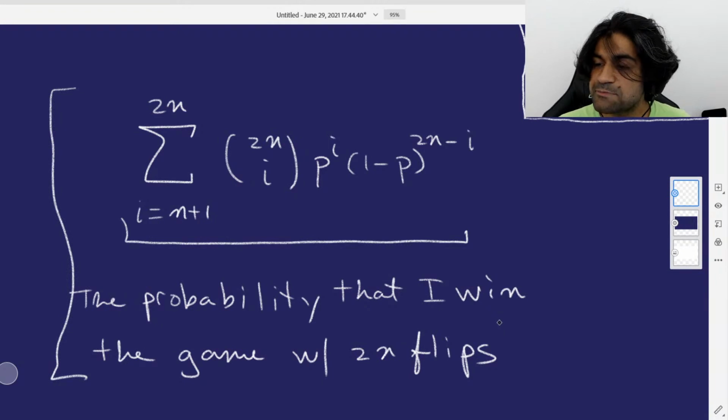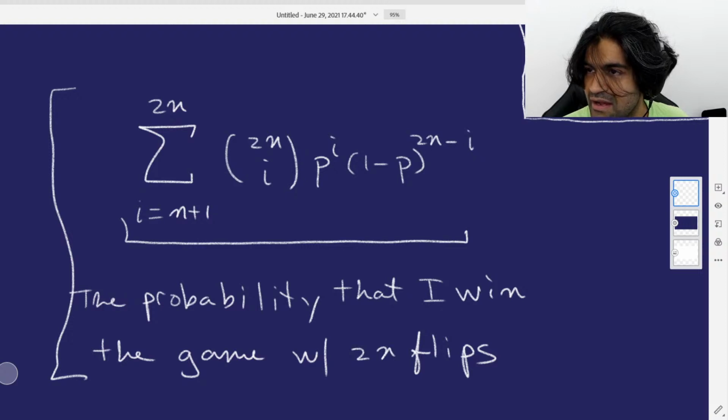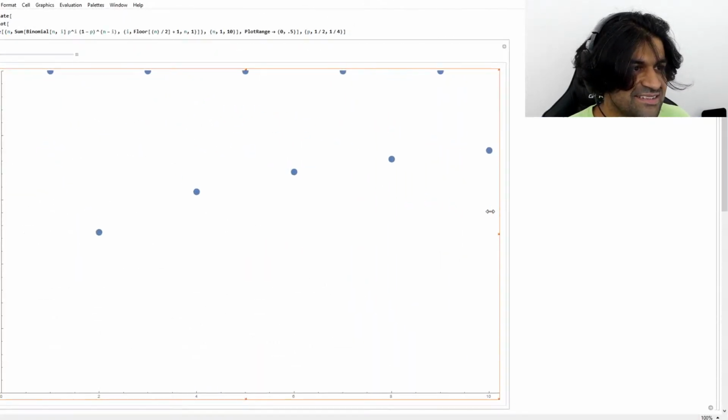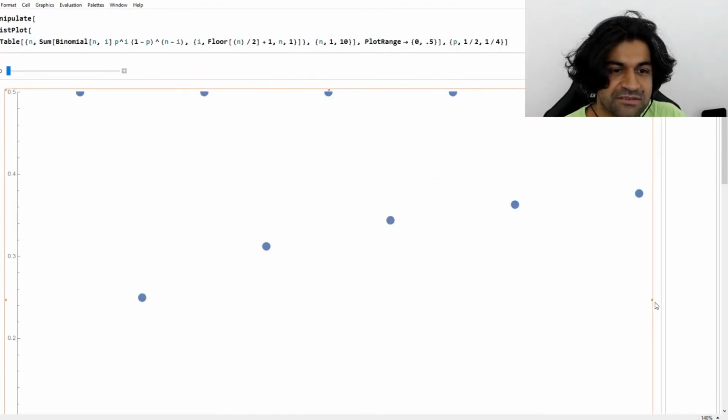So let's plot out these sums. Let's plot out the probability that I win the game with 2n flips. Let's see here. So this is what it looks like. I've done the evens and the odds, okay? The probability starts at a half. I'm allowing both even and odd numbers of flips, and you can see how differently even numbers and odd numbers behave when I do out these sums. Let me just zoom in so you can see the code in case you want to replicate this.